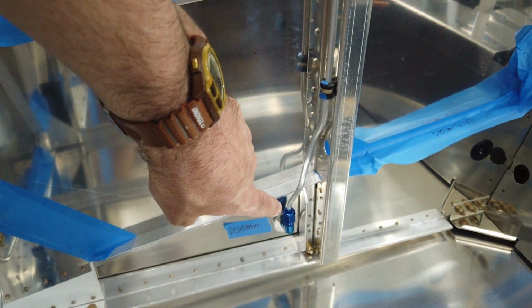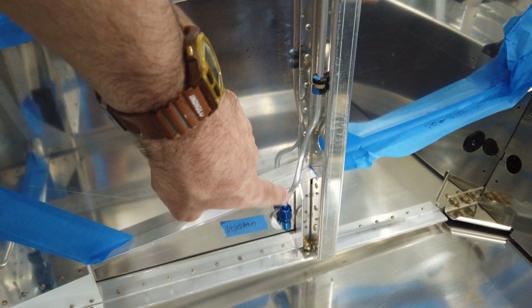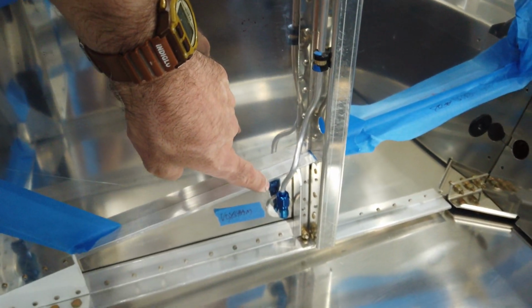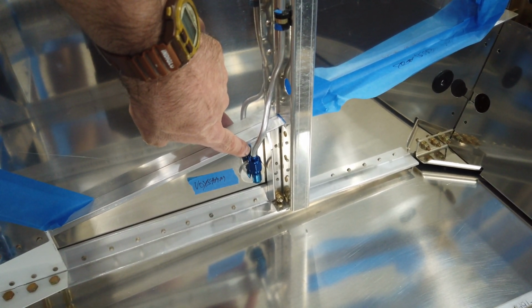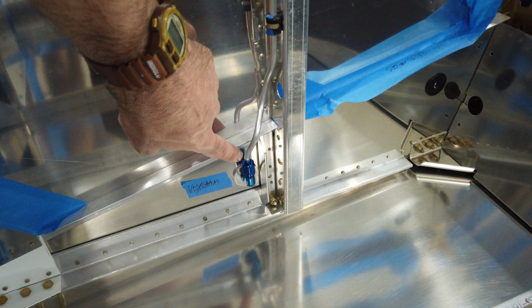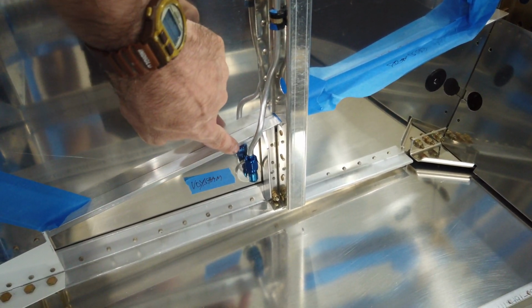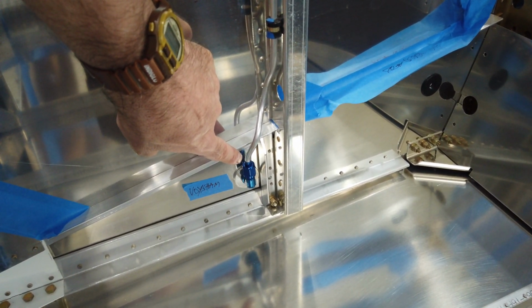Of course, you want to make sure that your wing fitting is perpendicular or vertical. You don't want it at any kind of an angle. The very first bend, the bend coming out of the fitting right here, that is a pretty tight bend. As soon as it exits the fitting, it has to be bent around this aluminum angle here. So that bend is pretty tight.